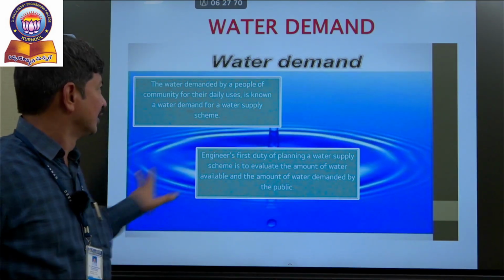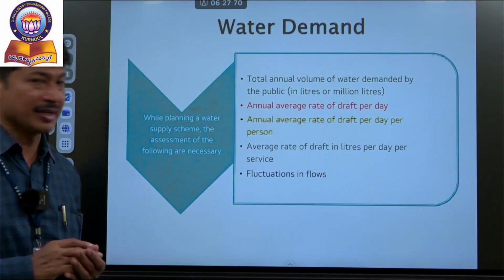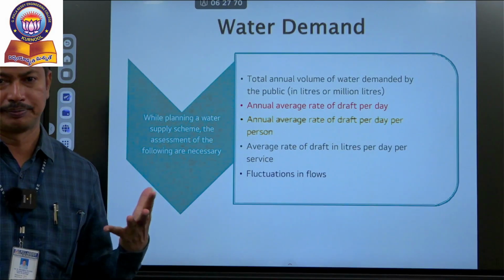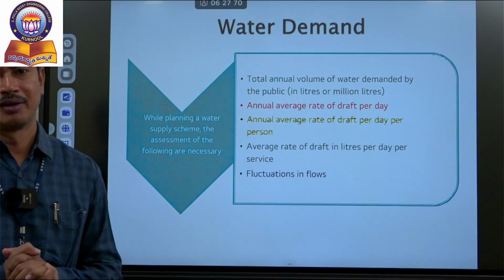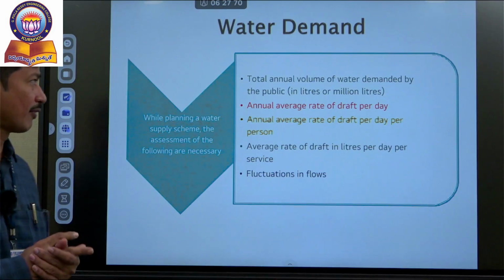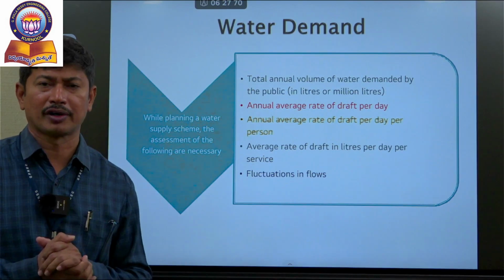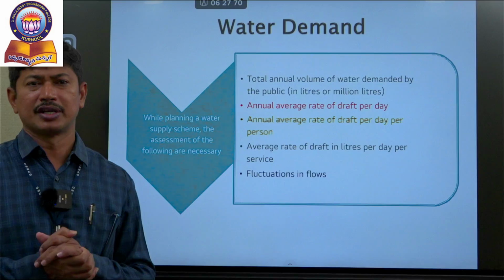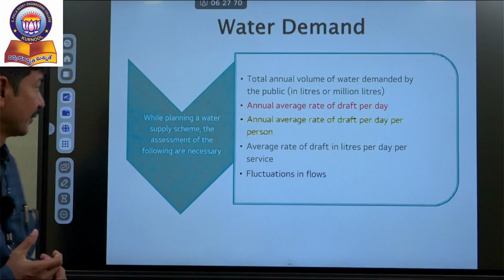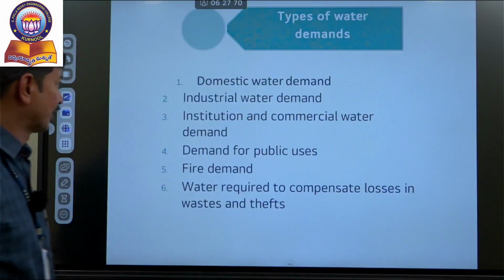This is the daily demand of water. How do we calculate it? Demand of water means the quantity based on public needs. First of all, we calculate the per capita demand. Per capita demand is the annual average amount of water required by any town or city, divided by 365 days and by the design population. Then you get the per capita demand.